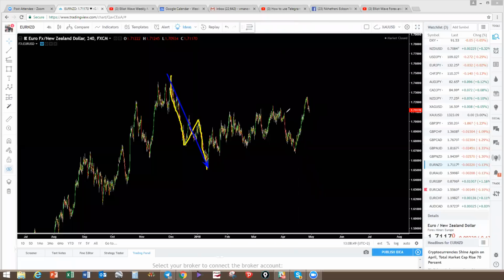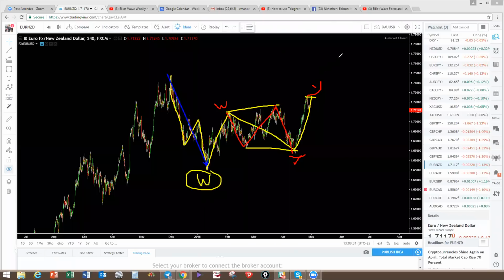Instead of that move to the downside, we had a three-wave move. Watch. It was not actually a three-wave move. We actually built a regular flat, expanding, in the middle. And now this becomes a three-wave move. Still the same structure. It's just the pattern did not play out, or we did not anticipate that it would play out in this way. So this structure in the lower degree is a W, X, Y. Very interesting. And the overall structure is the yellow one, which is W, and then an X.